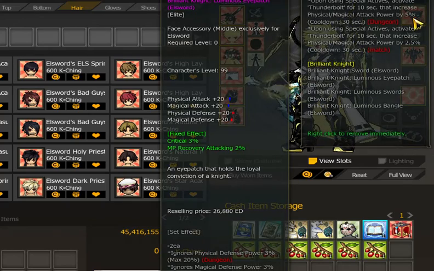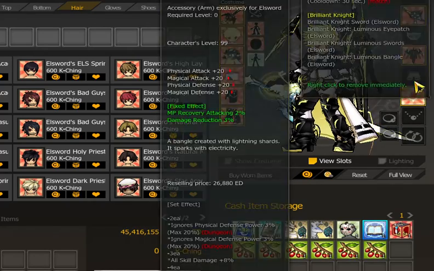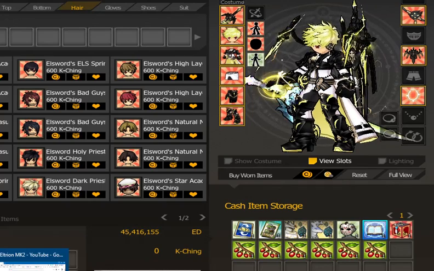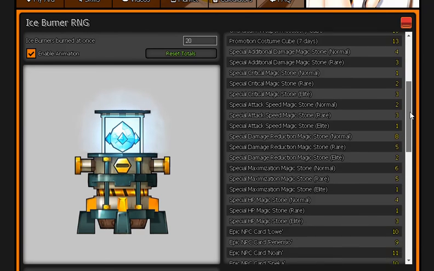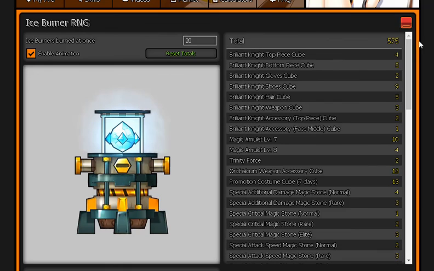Okay, so we got the top piece, the back, the bottom. This one you can craft later. So we have the whole set, top, weapon, bottom, for $575. So the RNG is pretty badass, man. $575, and most of these are junk, just to have the full set. So let's see, that's the estimate.